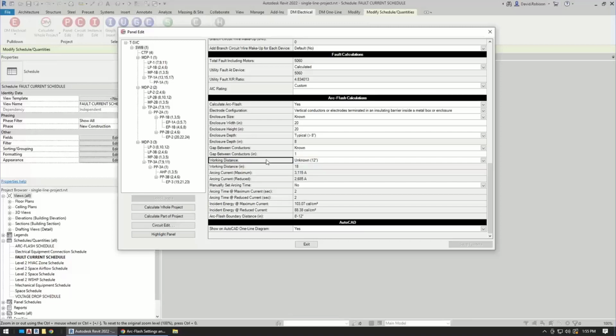Note that this will do the calculation at that distance. So you end up getting the arc and all of the incident energy at the face and the body of the technician. His hands are going to be closer, so they're actually going to experience something more intense than the rest of it. This whole calculation is so the guy doesn't die necessarily, but you have to take that into account when you're speccing at the facility what gloves are required versus what the other requirements are, because the hands are going to be closer to the arc that's happening.